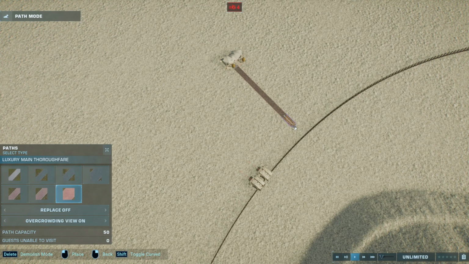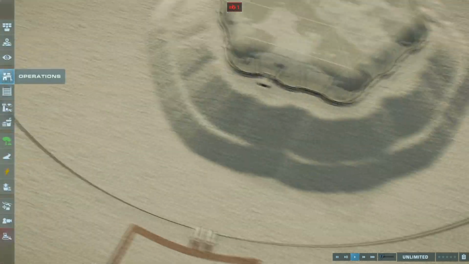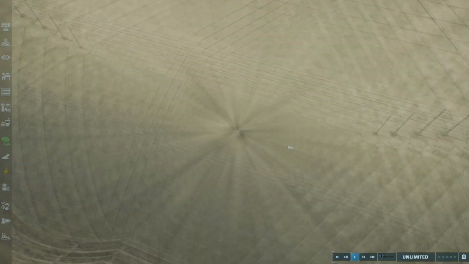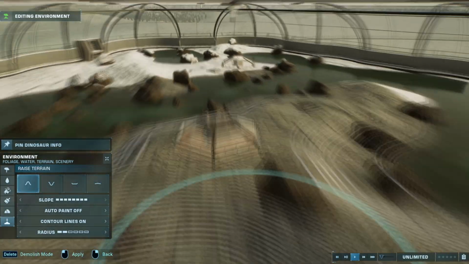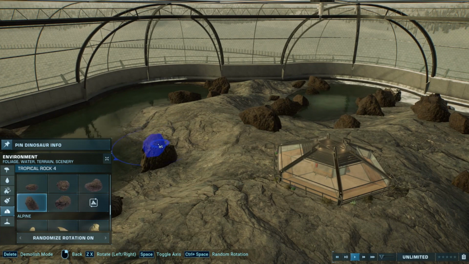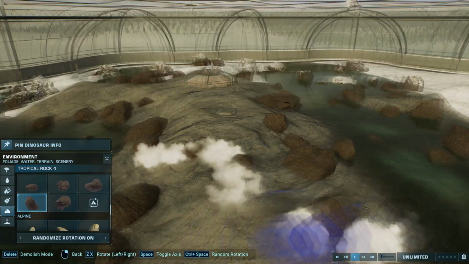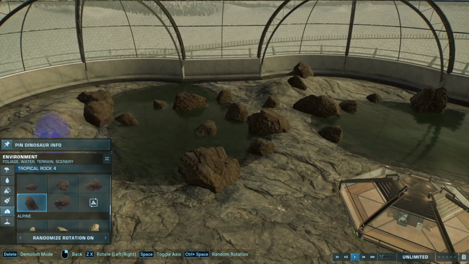Here I am putting down the entrance point. Please don't mind the crooked paths. If this was a regular build, I would try to put in the paths in a better way, but I didn't have that much time. This is not a park, this is not in any way a full build, it's just an enclosure. I said to myself that, okay, the paths can be a little crooked, I guess. I hope you forgive me.